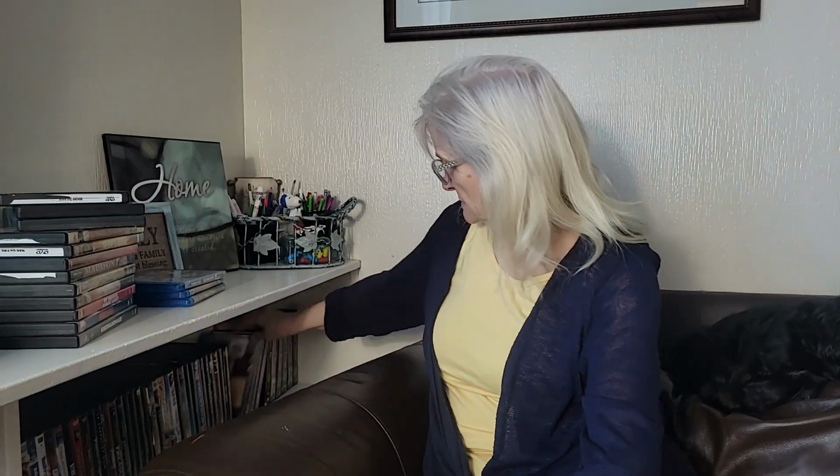Okay, with some more keepers here. Let's see what we have. Narnia. The Lion, the Witch, and the Wardrobe. My other favorite book when I was a kid to go along with Anne of Green Gables. The Voyage of the Dawn Treader and The Silver Chair. The Silver Chair, I don't know if any of the kids like that one. I know at least one of them was scared by it. It's kind of a dark one. But I'm sure they want those.